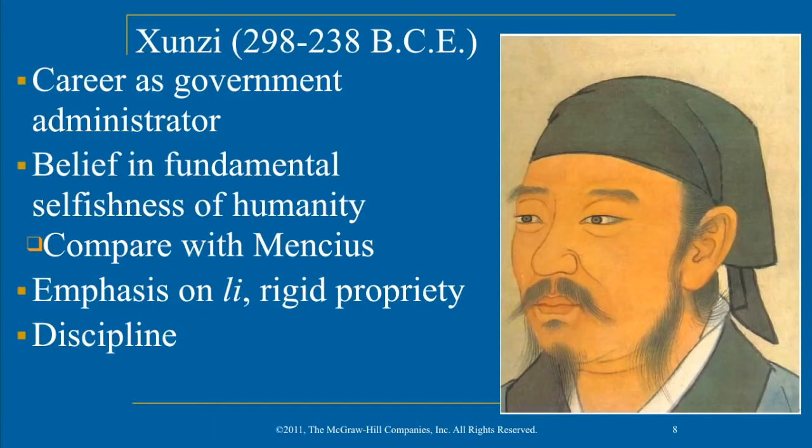What's to stop someone who believes that they are getting a raw deal from just overthrowing society, or overthrowing the person above them and getting rid of them or killing them? So you have to have rigid propriety, meaning that you believe that the way the system is structured, you have to have reverence or respect for the system itself. You can't just rely on the kindness of people.